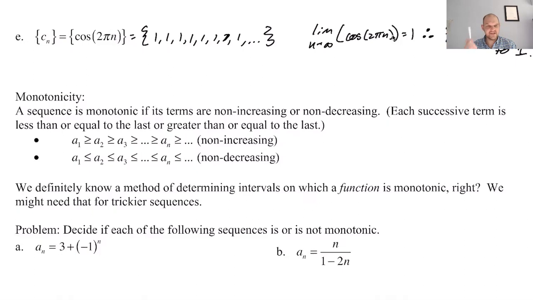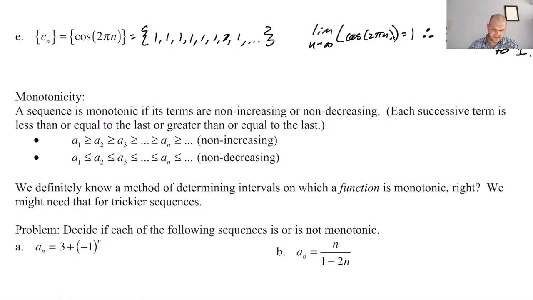It's very monotonous. So a sequence is monotonic if its terms are non-increasing or non-decreasing. Non-increasing means that the next term from the one that you're on is never bigger than the term that you're currently on, right? So it might be the same. You go 10, 10, 9, 9, 8.9, just keep getting smaller or staying equal. So it's non-increasing. Or you could be non-decreasing, which means that no matter what, you're never going to get a smaller value as you move from left to right through the sequence.